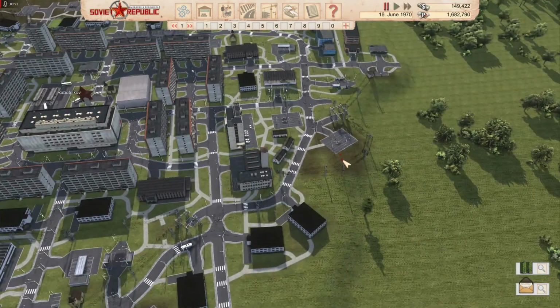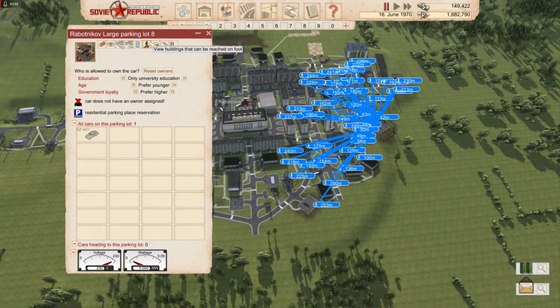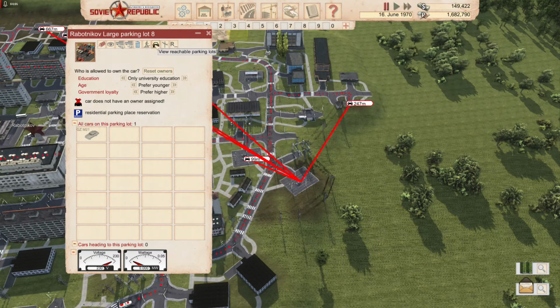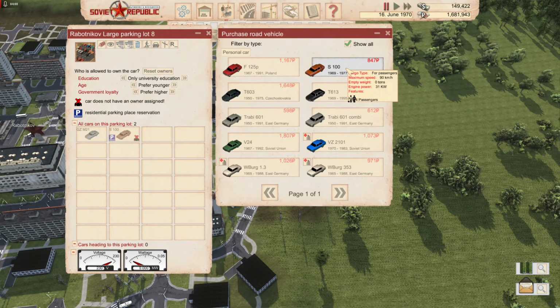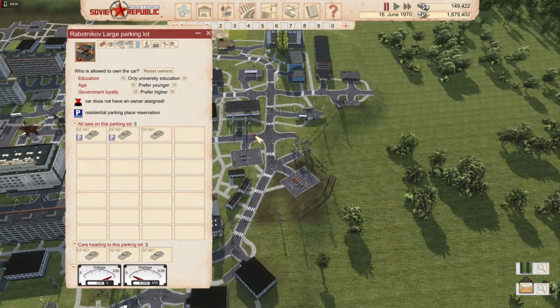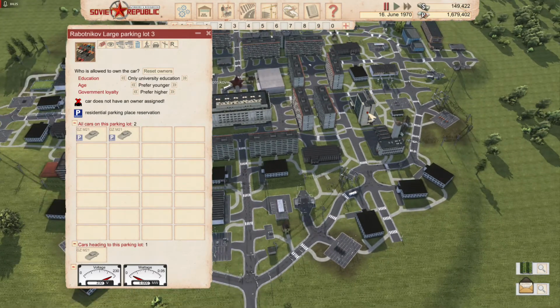And let's add 4 Skodas here. Let's see who can reach this parking lot anyway. Well, many residents can. Okay, so they can get a car from here. Let's add some cars then. 1, 2, 3, 4. These Skodas. Okay. And here we can maybe add 2 more Skodas. How about here? 2 more there, 2 more here.